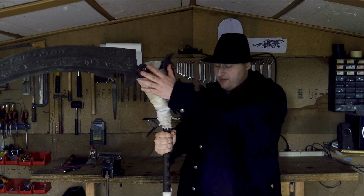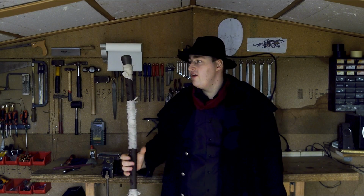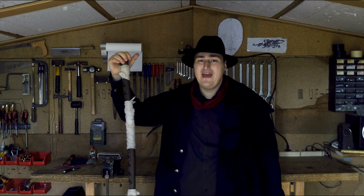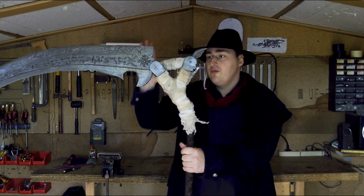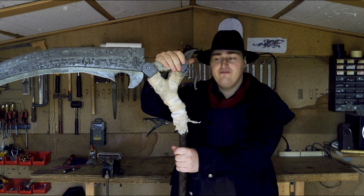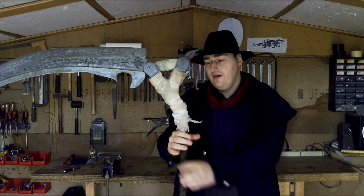Other than that, the mechanism on this entire thing is anything but safe for the user. So keep in mind, when this thing opens, the pommel will travel at a very high velocity, powered by a very strong spring, and anything or anyone that gets hit by it is sure to have a bad day. Other than that, there are a billion little spots on this one where you can bruise or cut yourself, so if you're trying to make something like this, be careful and be safe. I don't want to read any comments that somebody got hurt. But with that, let's get to the video.